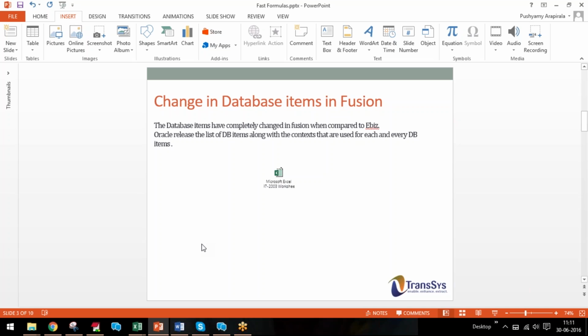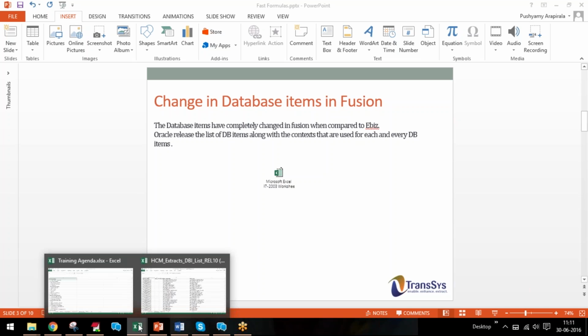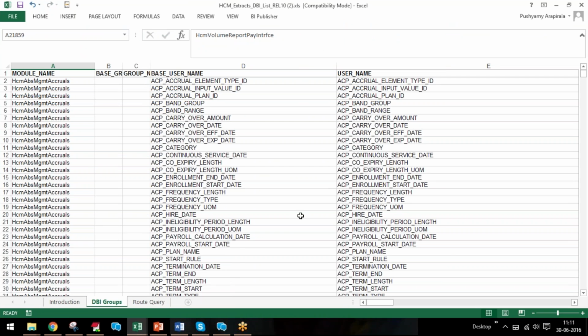It's a very detailed and very handy document which helps us in writing a formula, and it will also give the details like what is the backend table column that this database item refers to, and what all are the parameters that it uses in order to give a particular data. I'll just show you the list.